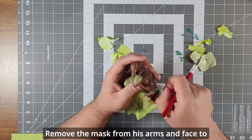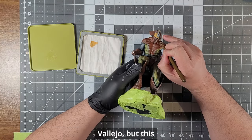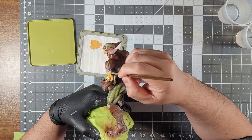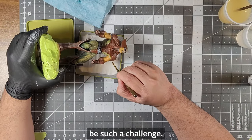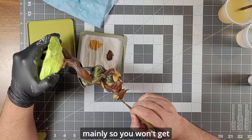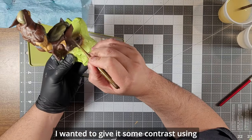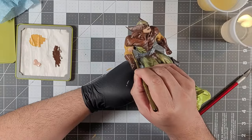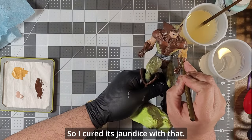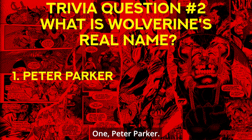I removed the mask from his arms and face to start painting them. I used Medium Flesh Tone model color from Vallejo, but this color made Wolverine look like he had jaundice. I didn't think painting this model would be such a challenge. I want you to see all my mistakes — mainly so you won't get discouraged when you make mistakes. I then touched up the browns on my workbench, giving it contrast using three different tones of brown. US Art Supply sells a big 8-ounce bottle of light tan flesh tone airbrush paint, and I cured his jaundice with that.